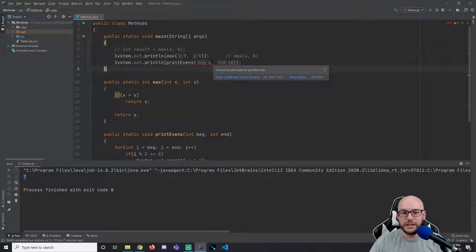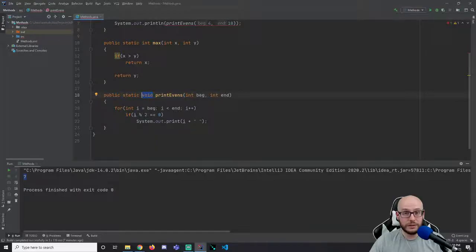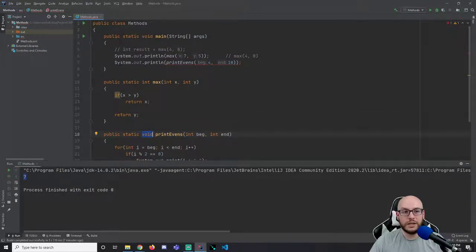What is this saying? Well, I'm trying to print what is returned, what is output by the printEvens method. The fact of the matter is we got a void return type. Notice there is no return statement. That's correct because we have a void return type. We're saying our method printEvens is planning on not returning anything. So whenever I try to print here, I'm printing void. I'm printing nothing. The actual printing is handled by the method itself.